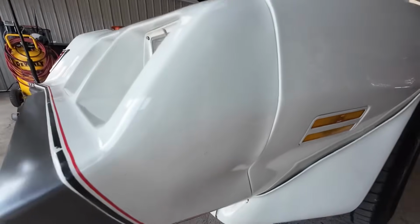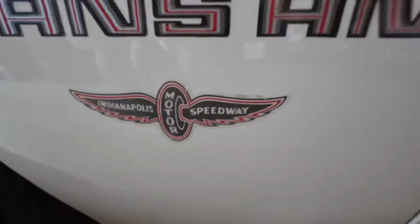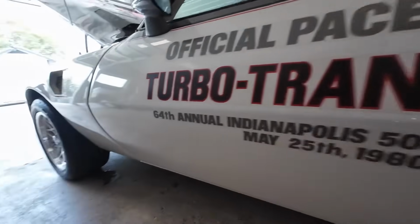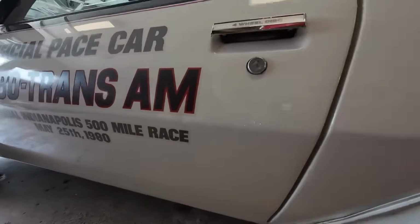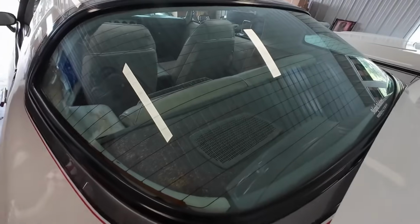Down the side, you've got a little bit of dirt on the side there, and you've got touch-up marks. Light chips. Little spot there. And a little bit more dirt that got kicked up from the test drive. Sticker's kind of peeling off there. Crack there above the handle. That's that touch-up mark I showed you. Back window's clean.